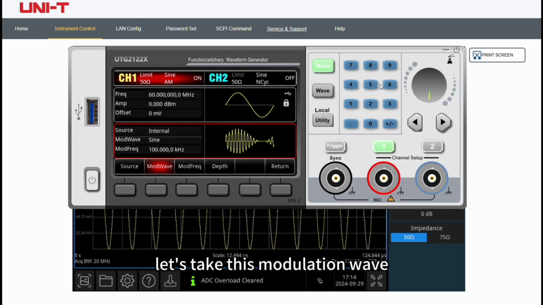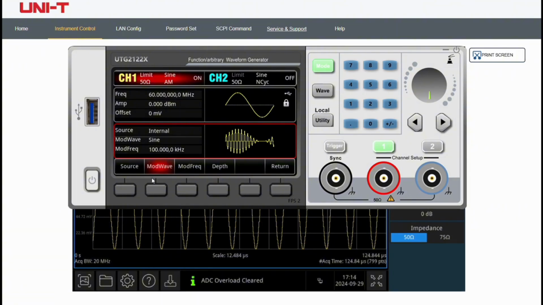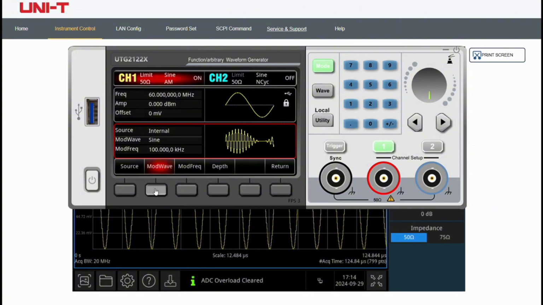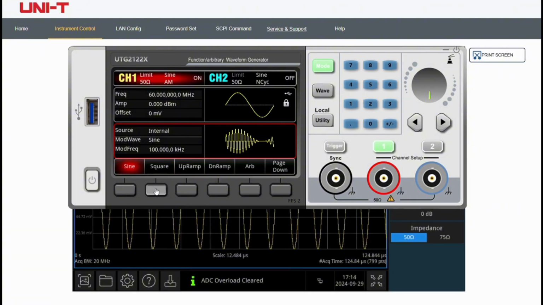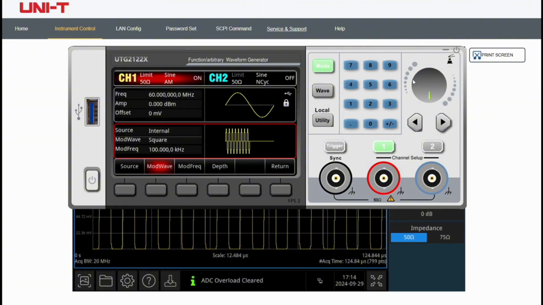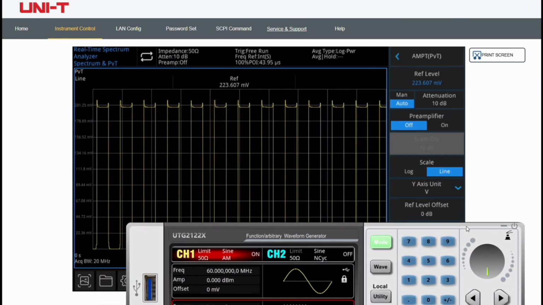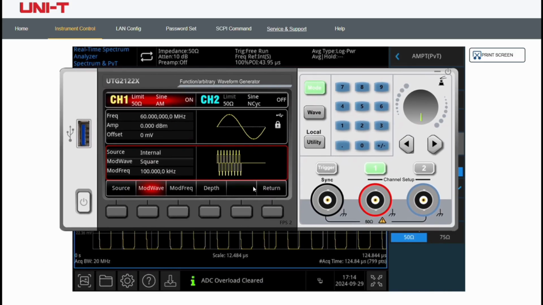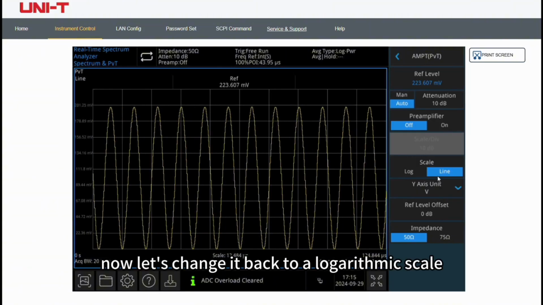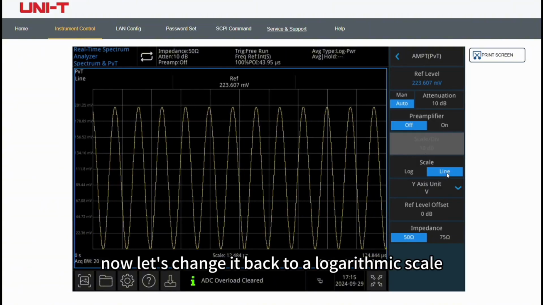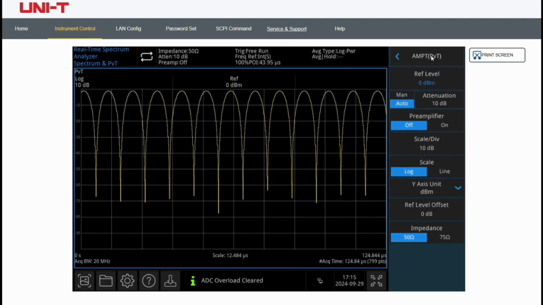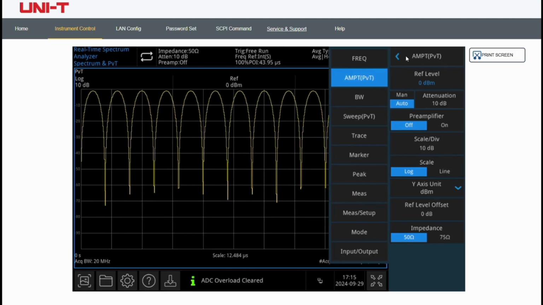Let's take this modulation wave and change it to a square wave. Now it appears to be a square wave. Now let's change it back to a logarithmic scale.